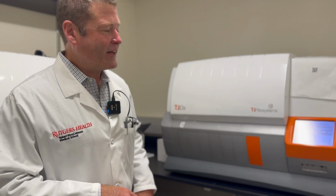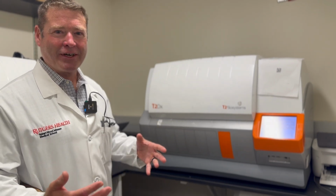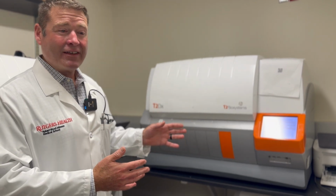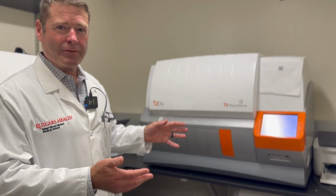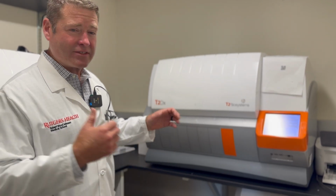I think we all agree that the ideal diagnostic device would be one where you take a specimen from a patient, you put it into the machine, it gives you the answer right away. And that's essentially what these instruments do. So the range of organisms that we can detect is rather limited, but these instruments can detect yeast in the blood in a couple of hours directly from the blood specimen with no pre-incubation required. And so we can very, very rapidly determine whether a patient has fungemia or not using these two instruments.